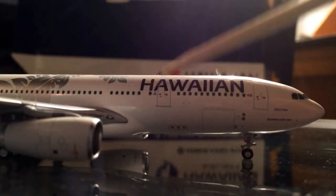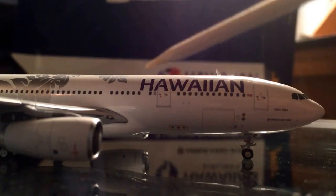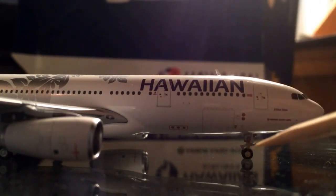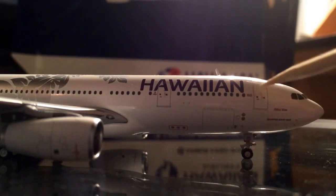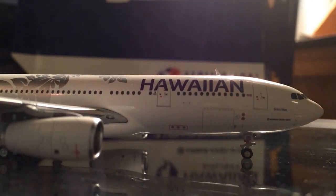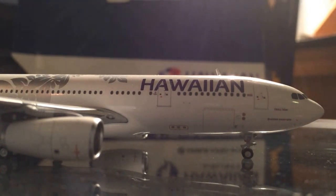Moving down the aircraft a little bit, we have the R2 door, the bold Hawaiian purple letters, the forward baggage door, and then the R1 door. And right there it does say, again, Hoku Mau, and then the A330-200 wording. Again, extremely sorry if I butchered that. I am not Hawaiian.